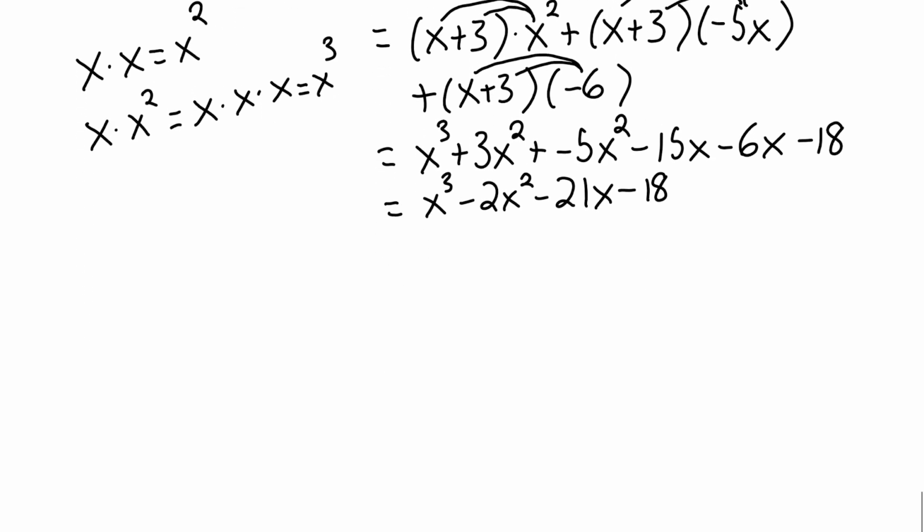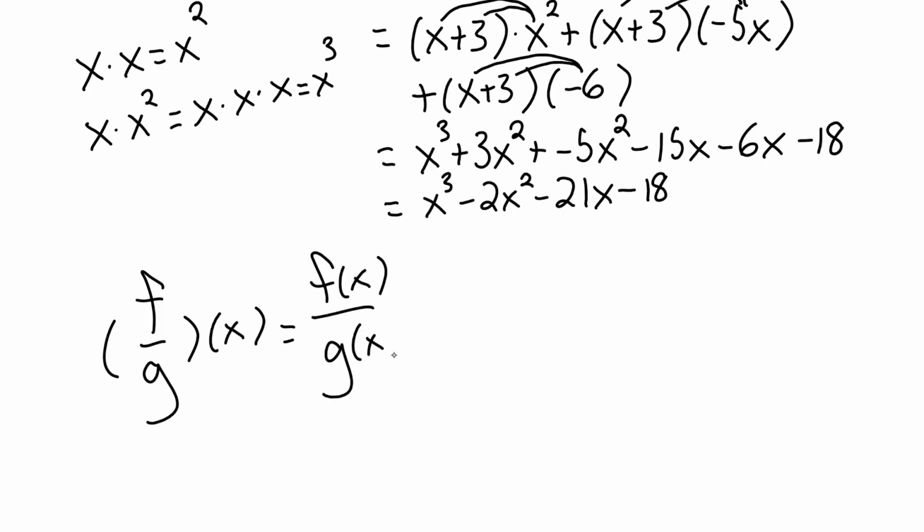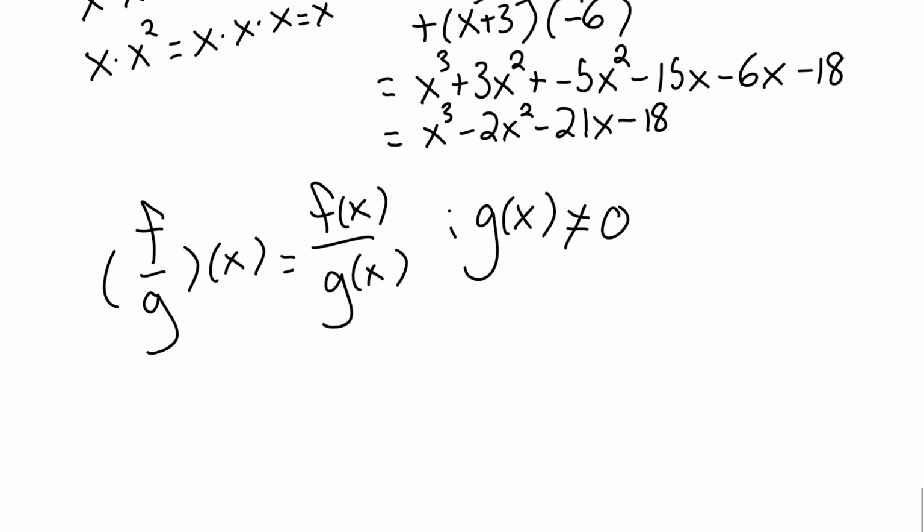Finally, we will do the division. Now this one's a bit of a special case here. F divided by g of x is still the same thing. It's going to be f of x divided by g of x. But we're introducing a denominator now, right? Which means that we're introducing something that is going to affect the domain potentially. So we do need to specify that g of x cannot equal 0. So we have to exclude all of those values which would make g of x equal to 0. Okay.